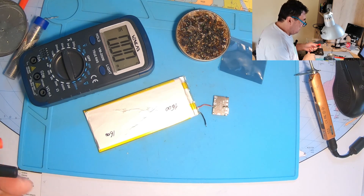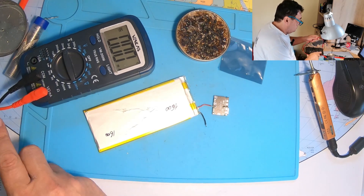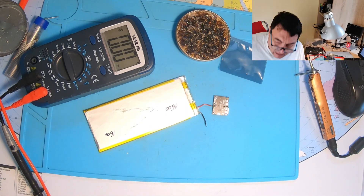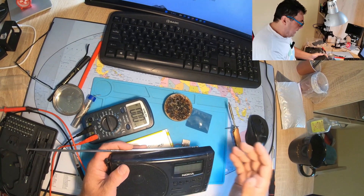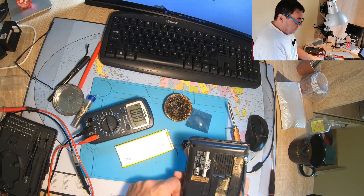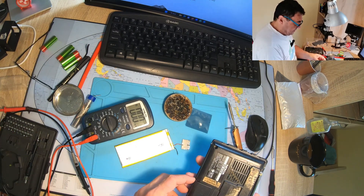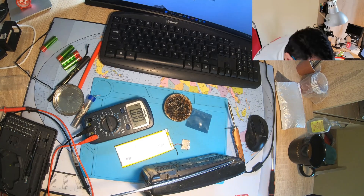This can be used for different projects - even powering a radio that works with 9 volts when you only have this kind of battery. Let me bring the radio. Here we have my old Nokia RP-9159 from the Greenland days - I used to listen to shortwave before the internet was everywhere. This radio is at least 25 years old.